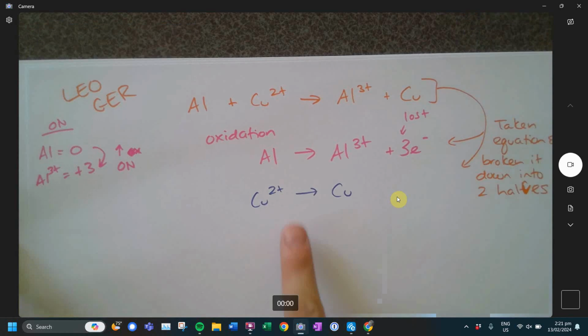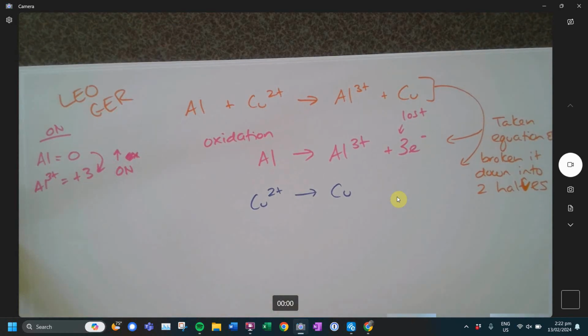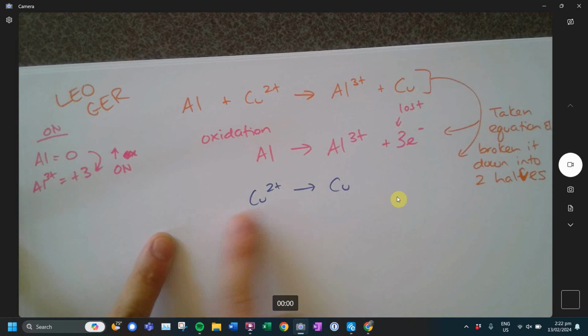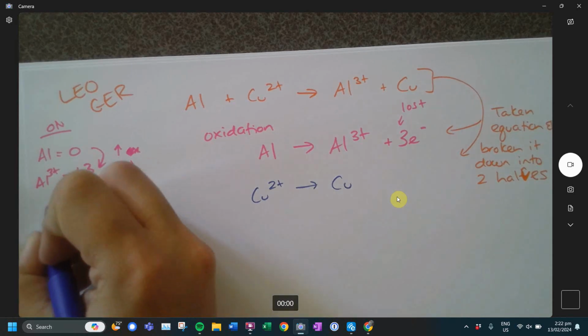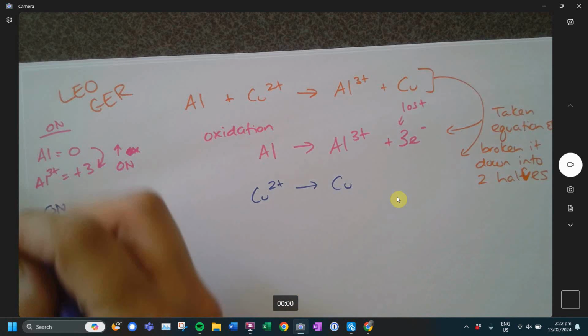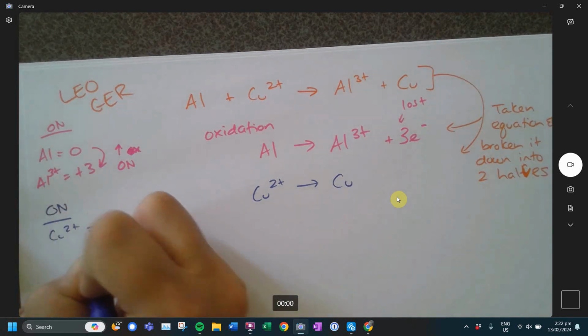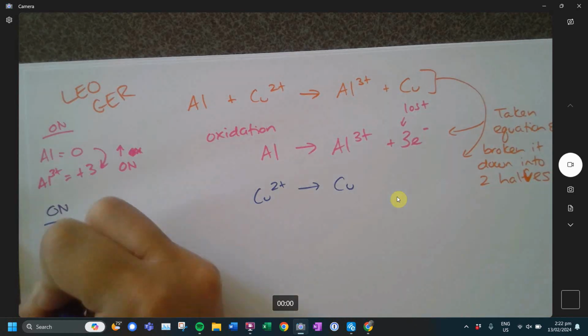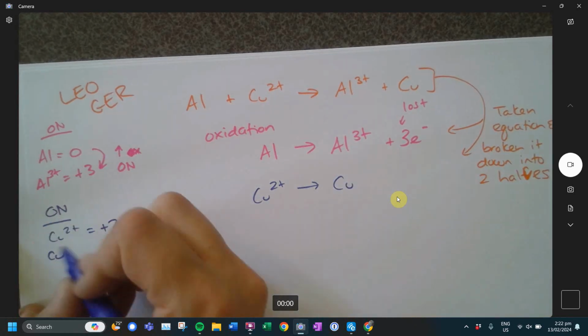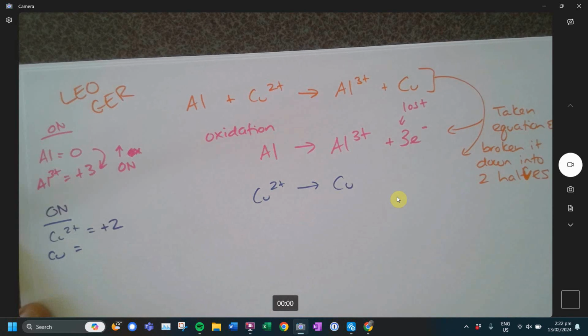All right. Now, something to remember with redox is that we should always have a pair. If one's going to be oxidation, we always have a reduction as well, because we can't create or destroy matter. So I should see electrons on this side, because this guy's lost the electrons. This one will take the electrons and gain them. So let's check our oxidation numbers again. Copper 2 is Cu2+. Its oxidation number is the same as its charge, so that's +2. And then we have copper in the element form. What's the oxidation for elements? 0.